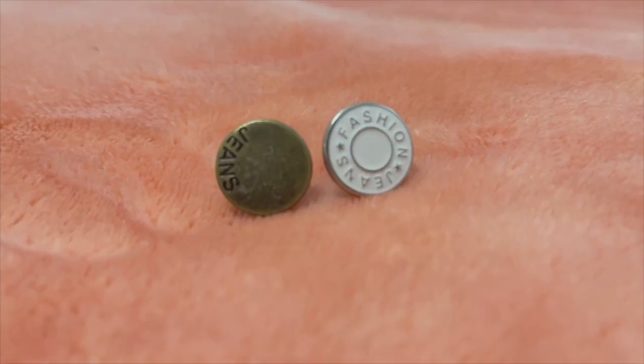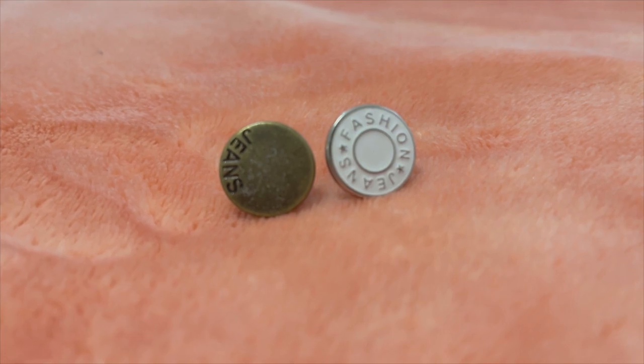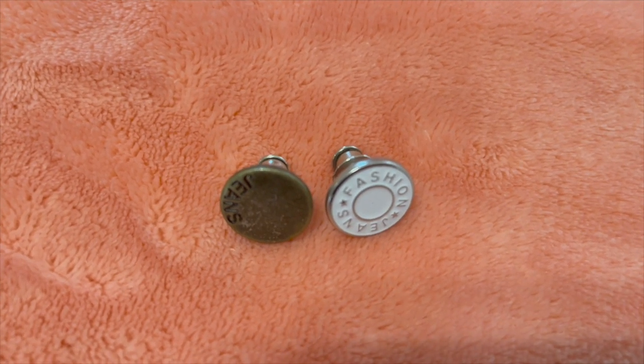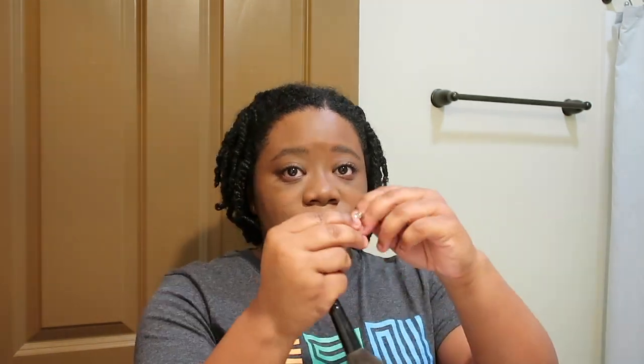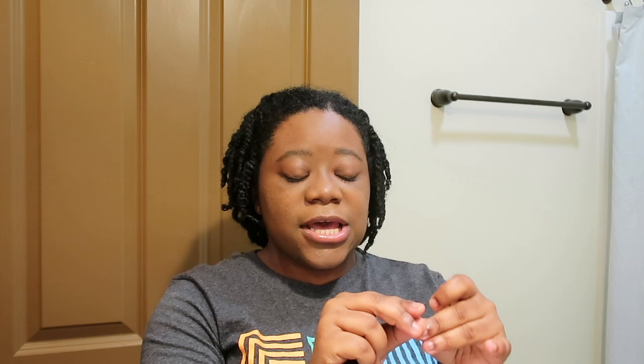Rounding out our list, I call them push-pin buttons — probably not the technical name, but they are a lifesaver. If you're someone who has weird sizing configurations when it comes to jeans or shorts, these little buttons are the answer. They kind of look almost like a little pin and they have different designs as you can see here, so you can go for something more simple or something that looks more like a traditional jean button. To tighten your jeans, instead of putting the button through the hole normally, you scrunch them to the size or tightness you actually want. Then you take the little backing out, puncture a hole through that spot in the jeans, take the other side, and put the backing in. Such an ingenious idea.